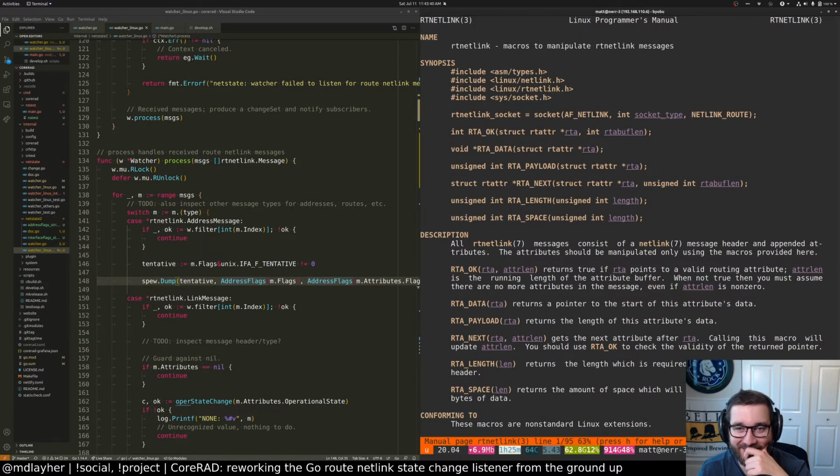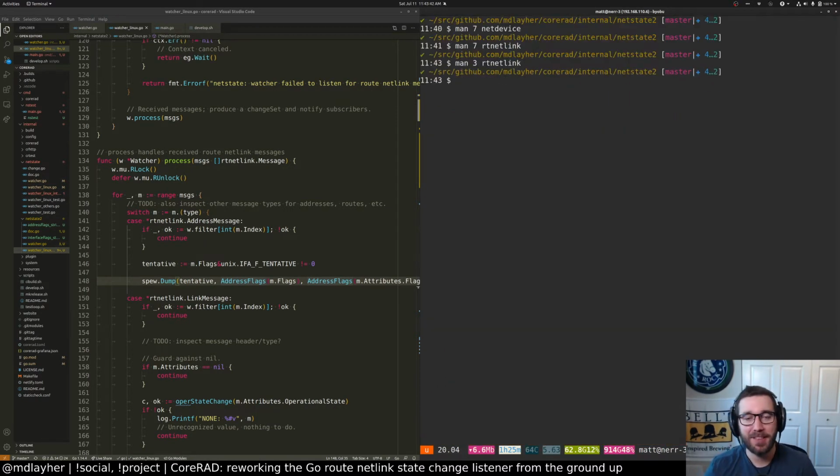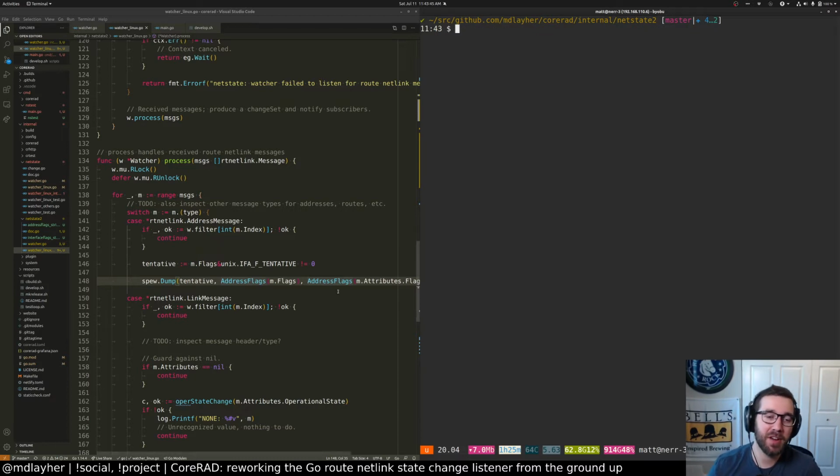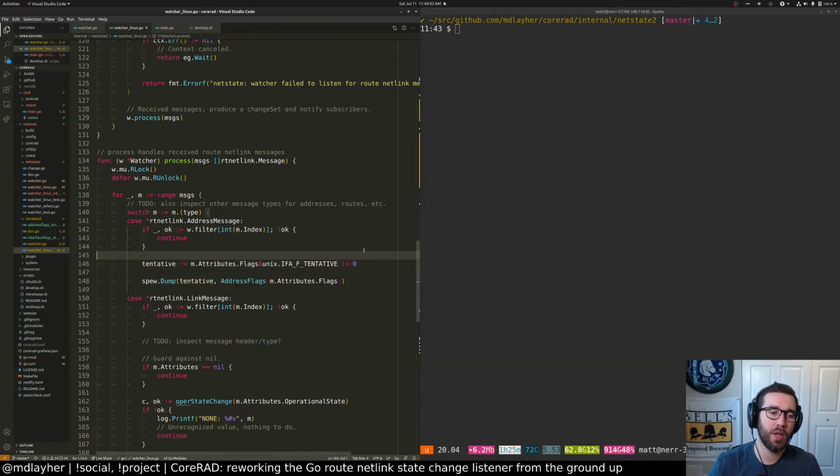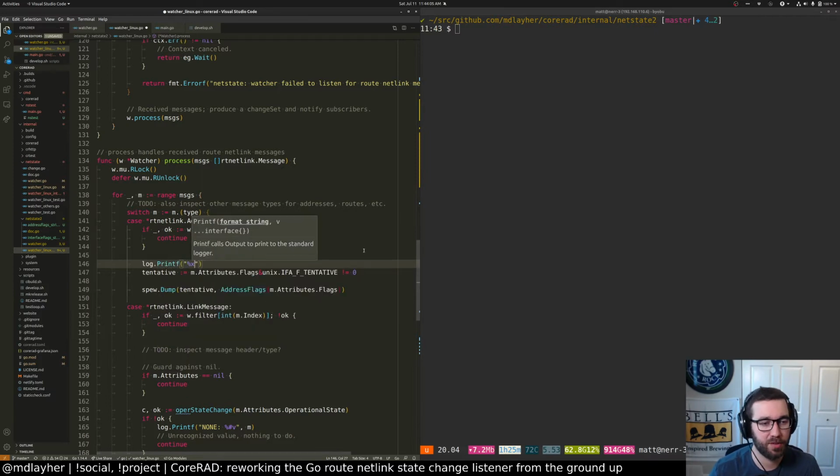Brutal. Okay, I get the feeling, I think what I'm going to assume here is that they ran out of bits in this uint8, because that's kind of a silly thing to do, and they probably started stuffing them in this uint32 instead. So I'm pretty sure we're going to totally ignore this original flags field and just go with the extended one, because as far as I can tell, they're identical. So, IFA attributes flags. So I guess let's dump the hex of this really quick too.